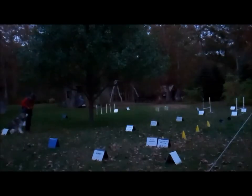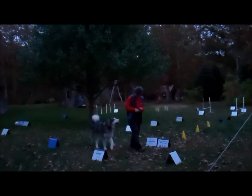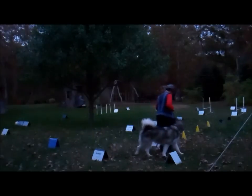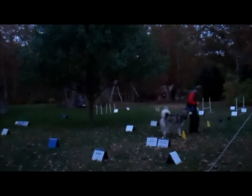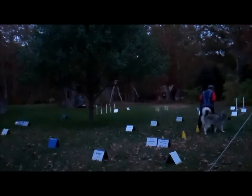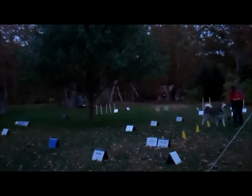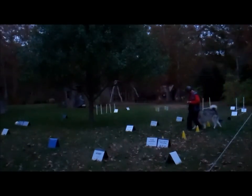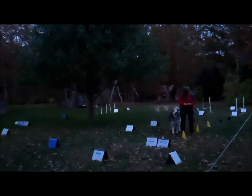Okay. Inside. Let's go. There's the puppy. This way. Come on. There's my boy. Come on, this way. You are so good. You are the best. And this way. Come on. Good boy. Come this way.